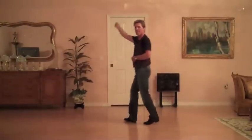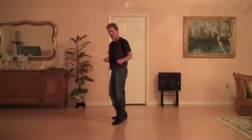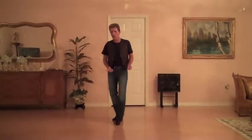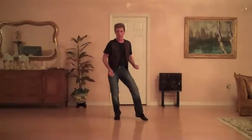Five, six, seven, eight. We're now going to go into our next set of eight, and we're going to just snap the finger and bump the right hip together. The right hip, that is. One, and two, and three, and four. So that looks like one, and two, and three, and four. No weight on the left.